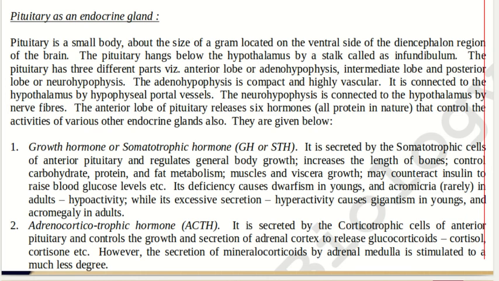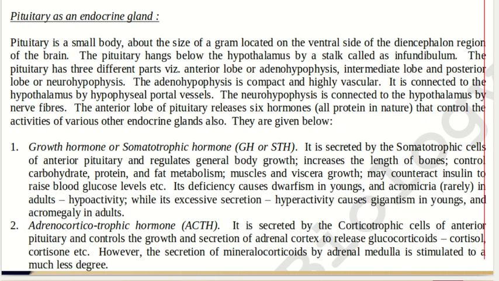Pituitary as an endocrine gland. The pituitary is a small body about the size of a gram, located on the ventral side of the diencephalon region of the brain. The pituitary is hanging below the hypothalamus by a stalk called the infundibulum. The pituitary has three different zones: the anterior lobe, also called adenohypophysis, the intermediate lobe, and the posterior lobe or neurohypophysis.